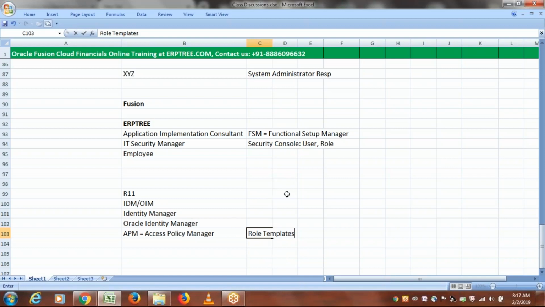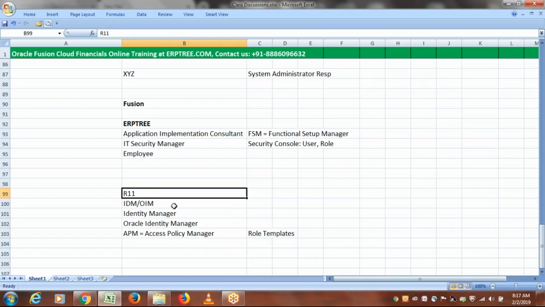After release 12, they totally changed the game related to the roles concept. We already discussed that, but I am addressing these points for your information. Tomorrow if you come across these terms, you should not think they are completely new for you. So this is how we had IDM and APM to manage data roles, normal user maintenance and role assignment up to release 11.